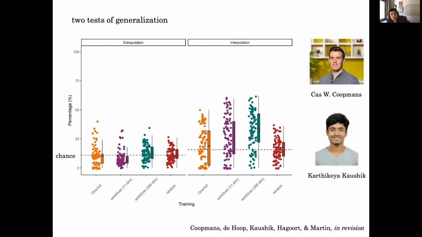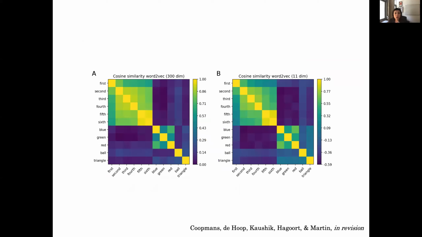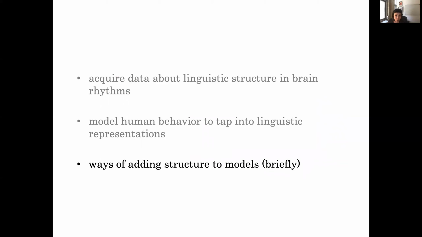But for the interpolation question, things are getting slightly better for the word2vec embeddings, both the dimensionality reduced version and the unreduced version. And we think this boost in performance comes from the fact that there is still some similarity information available from the embeddings. And so when we look at the heat map of the cosine similarity between the 300-dimensional word embeddings or between the 11-dimensional word embeddings, the dimensionality reduced version, we can see that the similarity or the relatedness between blue, green, and red is indicated by a large positive cosine similarity. And this is probably what's enabling the model to interpolate slightly better than chance, but still very close to chance in these cases.